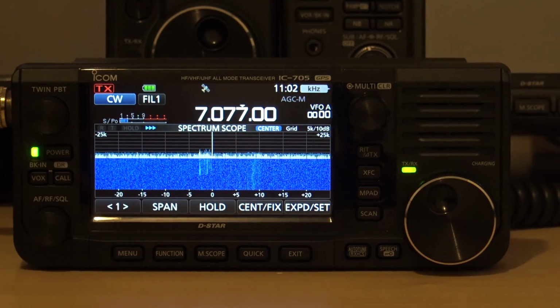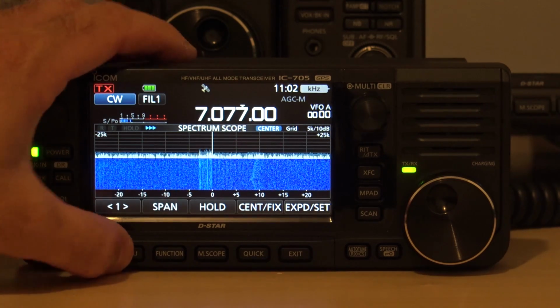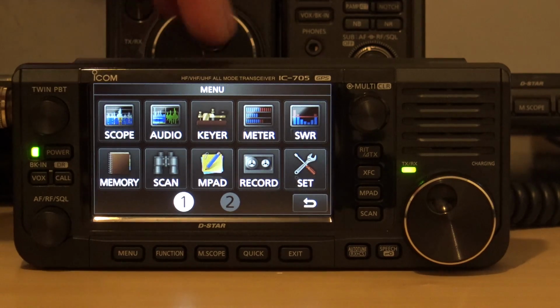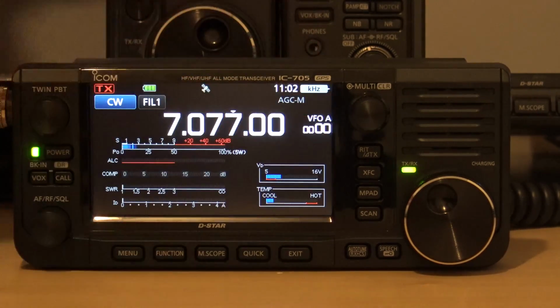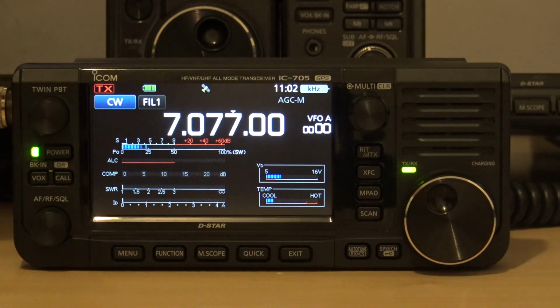What about the menu? You want menu, you want an easy to use menu. Okay, menu, right? You've never seen one before. So you have stuff for your key or for CW mode. You have stuff for, you know, meter. You want your multifunction meter. It shows you everything. Power output, signal received, S meter, ALC, compression, SWR, current, voltage, temperature. Shows you everything right here in a glimpse, you know.